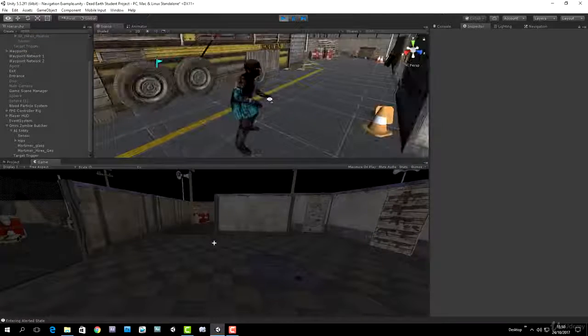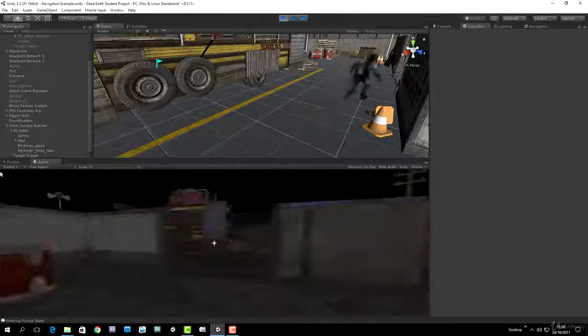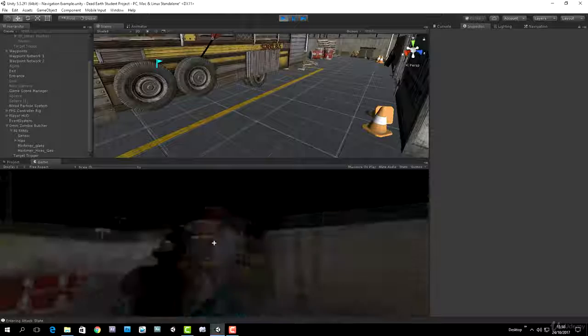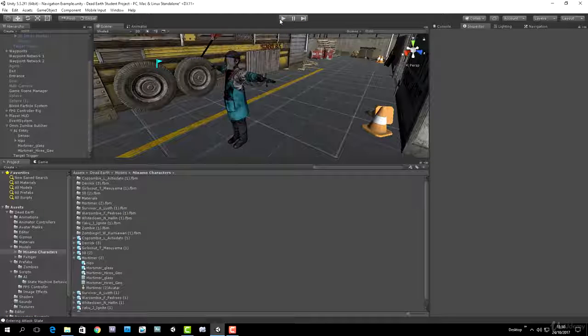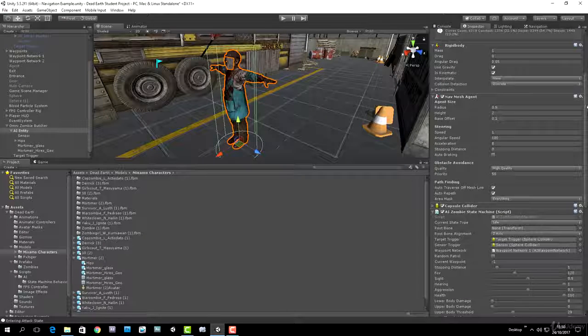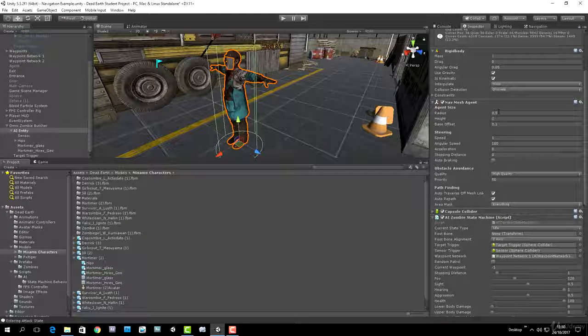So that's pretty cool. But you'll notice that if he comes at me in a minute and I shoot him, I can't shoot him because we haven't set up its ragdoll. It has no colliders on its body parts, and that's the thing, unfortunately, we do have to do manually. But as it stands at the moment, we have quite quickly copied over into a brand new zombie not only the bones and meshes, but we have all of the zombie state machine and the nav agent settings all set up for this zombie exactly as they were for Jill.